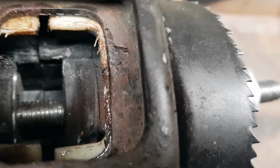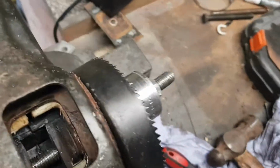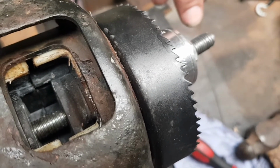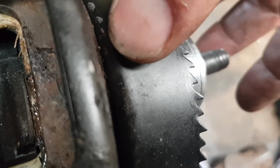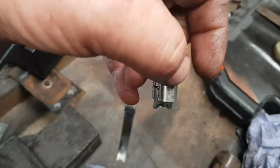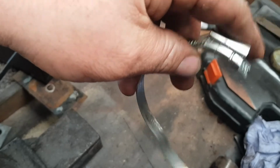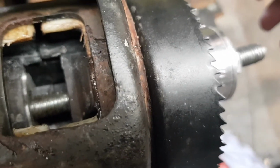Like I say, all I've used, big strong Jubilee clip picked up from B&Q, 70mm to 90mm. It's 90mm. So yeah, these are 90mm. Just slid over, tightened it up as much as I could to hold it. I say, soon as you got it virtually there, and the mouth bit's starting to crease up a bit, just tap the top of the Jubilee hose clip there with the hammer, just to keep knocking it down. You want that bit above the mouth, strongest bit above the mouth. Yeah, then it will go. So there we go, that's that done.